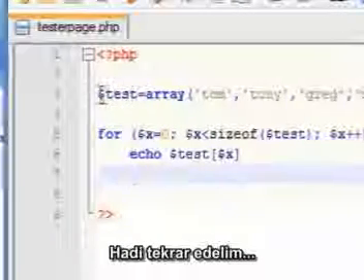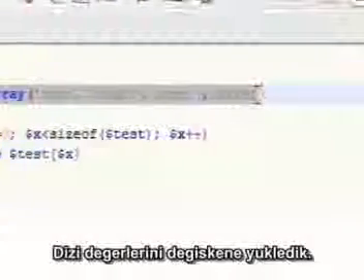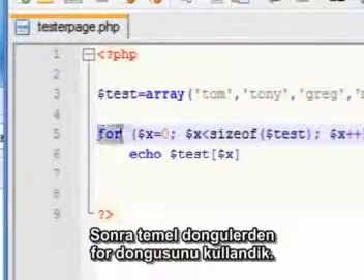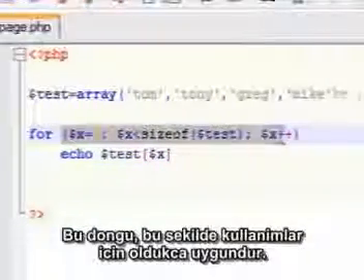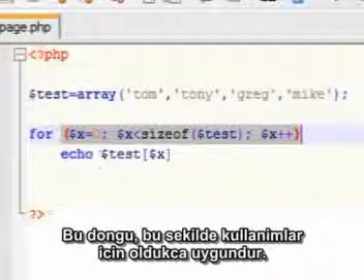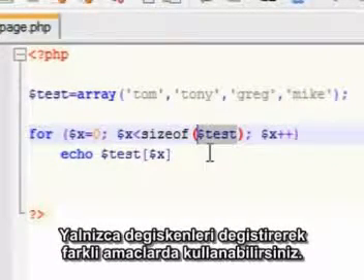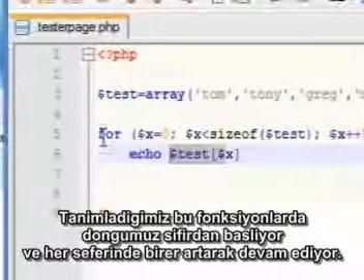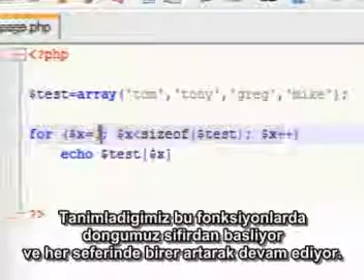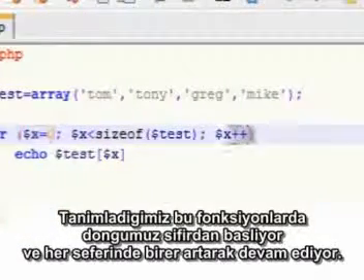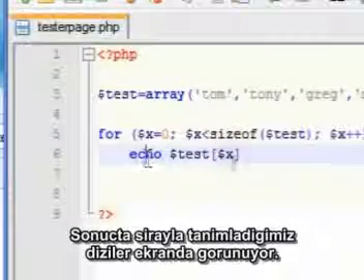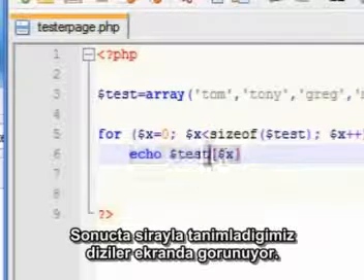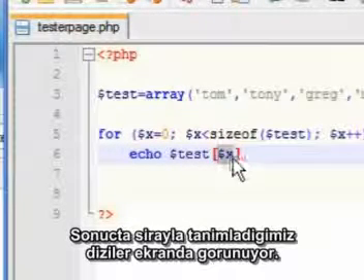Now, to review one last time: create your array up here. In any loop, and it's easier to use the for loop, you can use this exact syntax every time. You can just copy it and paste it, and just change the variable to whatever your variable is here and here. So you define your variable and set it equal to 0 to start, and we just want to increment it by 1 every time. This is just your basics. And then spit it out on the screen, and whatever value x is at the time, that's the one you use.